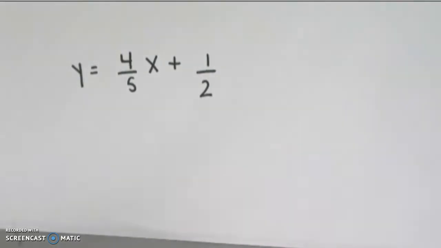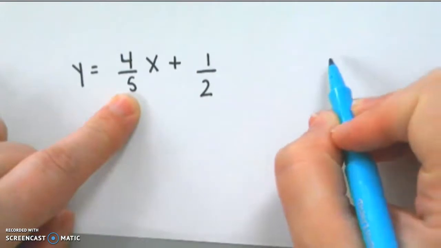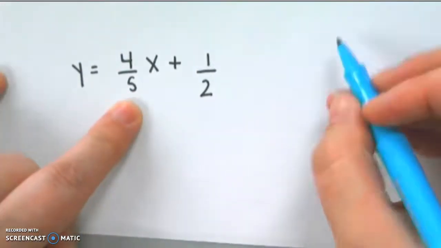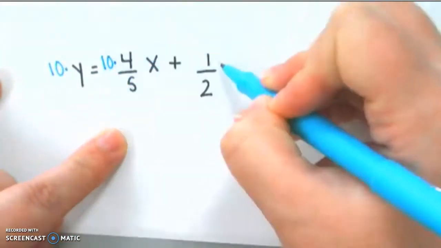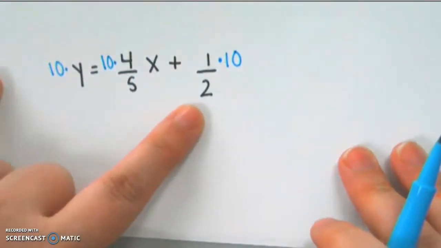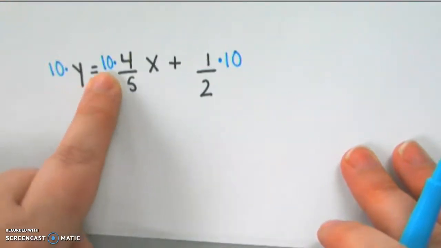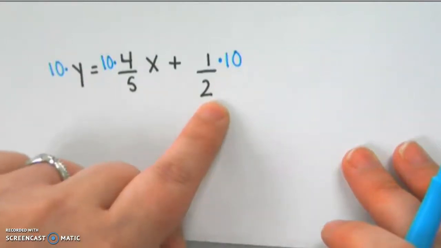Or what can I multiply that 5 and 2 would give me the same answer. So 5 times something and 2 times something, and they equal the same thing. Hopefully you can recognize that they have a common multiple of 10. So in this case, since I have 2 fractions, my common multiple is 10. I'm going to get rid of these the fastest by multiplying everything by 10, because I know I can do 10 divided by 5, and I know I can do 10 divided by 2.